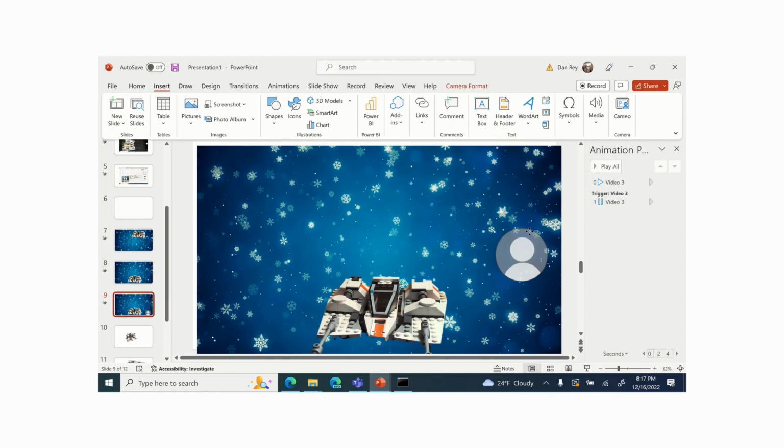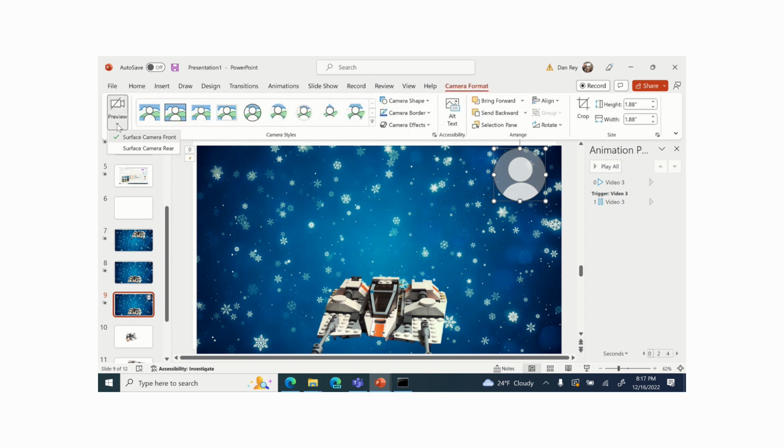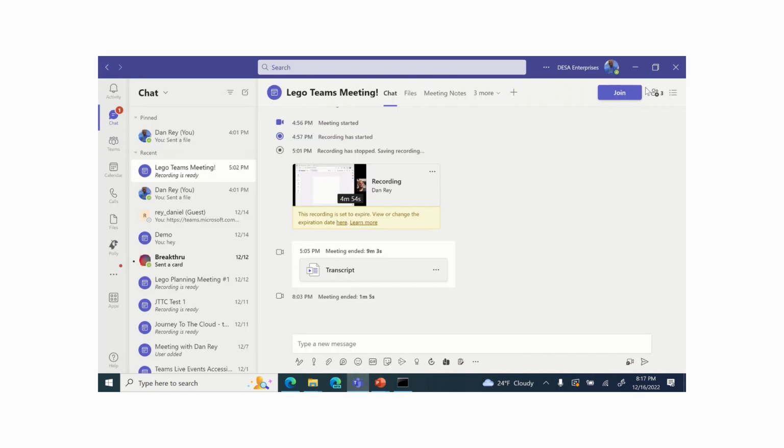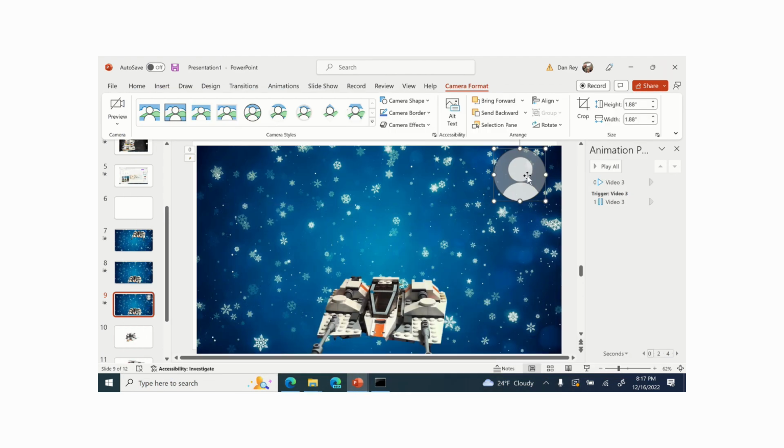And Cameo doesn't seem to be bringing up my camera here. Let's see if we can force it to bring up the camera preview. I can use my Surface front camera. Oh, I can't because I'm probably using it in Teams. I bet that's why it's not available right now. So let's go and see if we can preview.